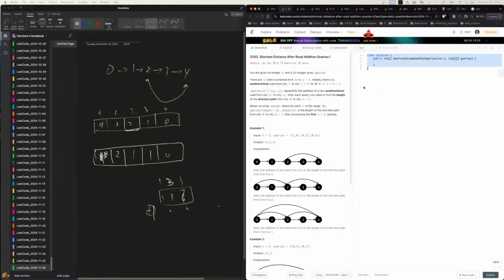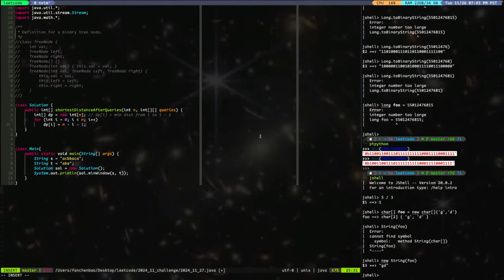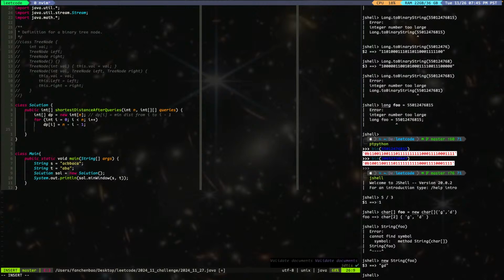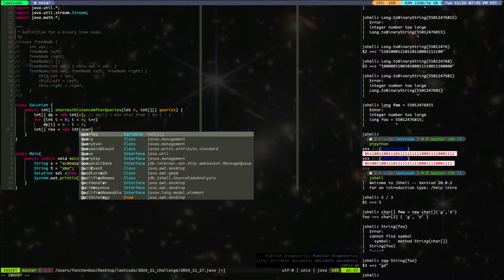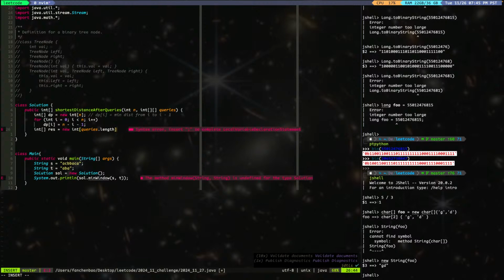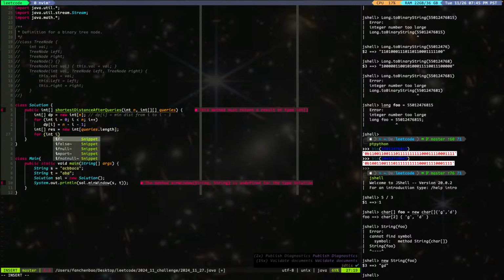I believe that is right, because n is 5. So we set it up, and then we say int res is new int of queries dot length.